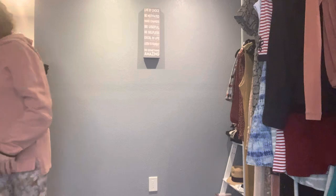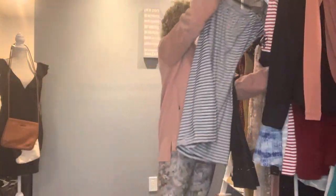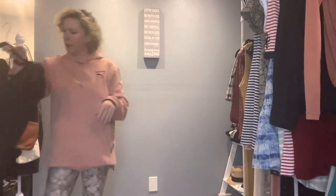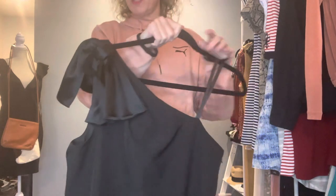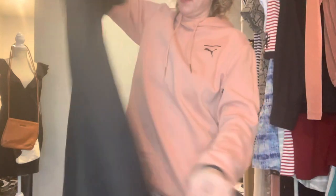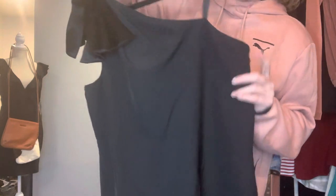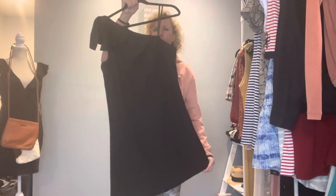Going through these quickly: I have a Vineyard Vines dress in size small meant to be off the shoulder — super cute, absolutely love Vineyard Vines. I'm going to save that one as it's a bit tougher to price. And this is Aidan Mattox — just a beautiful one-shoulder dress with a bow, nice fabric, and a side zip. You can wear it to a wedding or cocktail party.